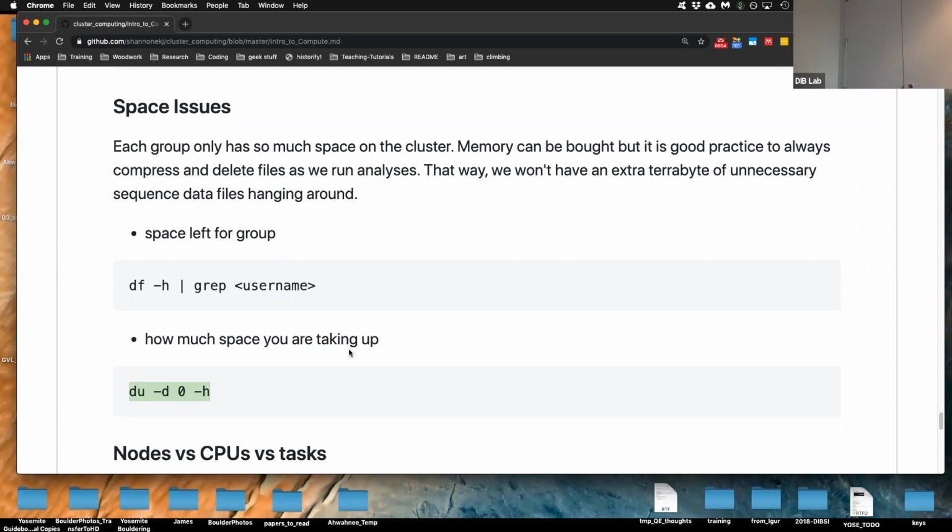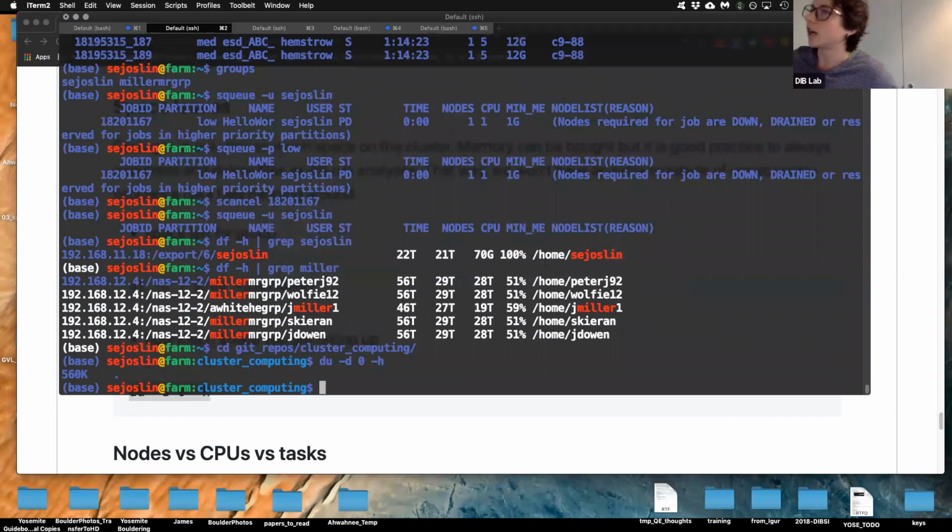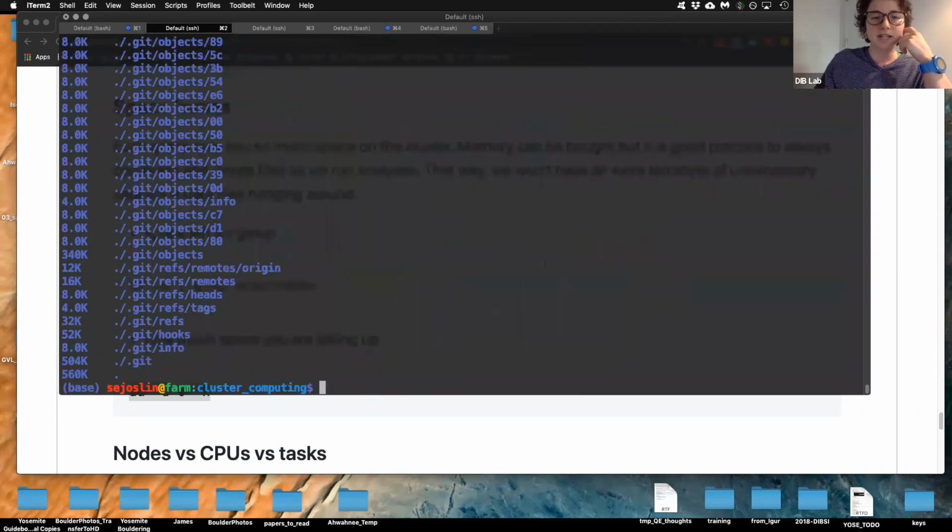And this -D0 flag is saying, I don't care how many directories are under me. I just want to know the amount of space that's under me without printing out a long list of all of the directories. And please make it human readable. At least if a command does say please, it would there. So 560K, whereas just to get a sense of what that command looks like without the -D flag, it still gives me 560K at the end of the long list, but then it goes into each directory. How much space is each directory.